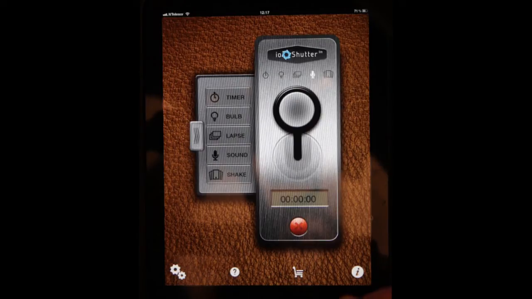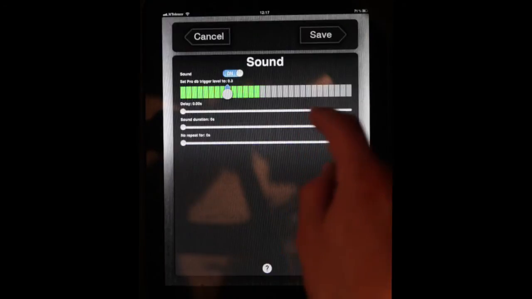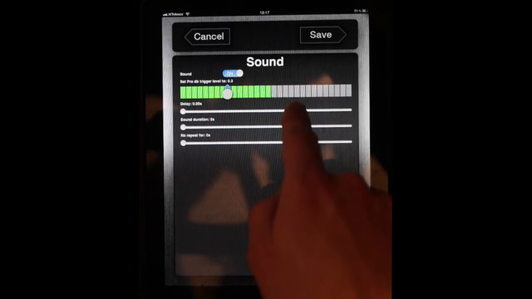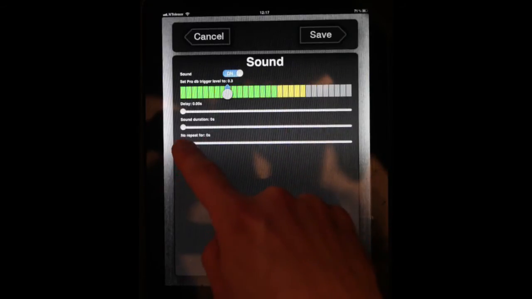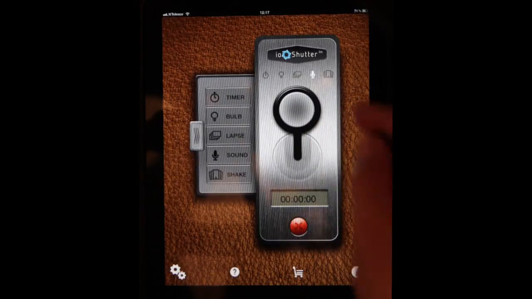There you can see it's going crazy because the camera is triggering the app. You can see here that the camera shutter sound goes way up here. So if we set the no repeat, not 1 second, let's make it 2 seconds and save.